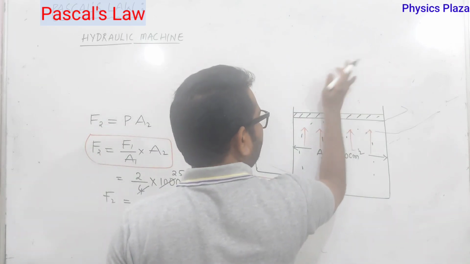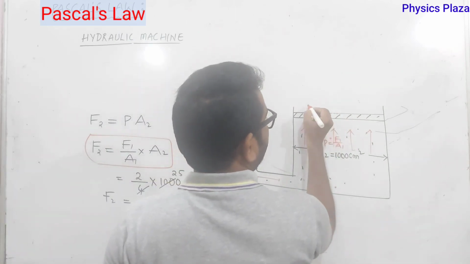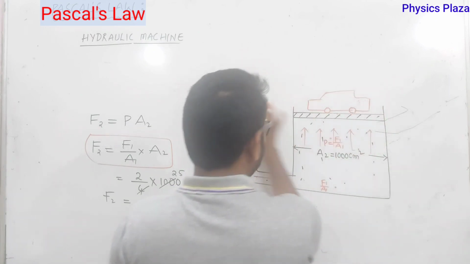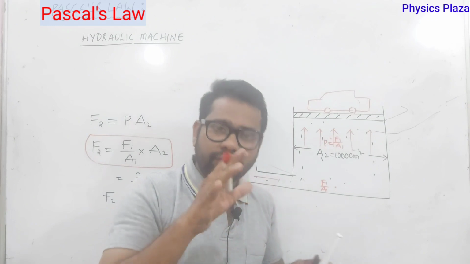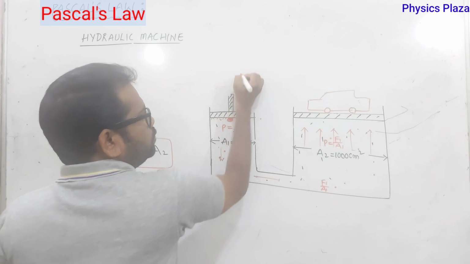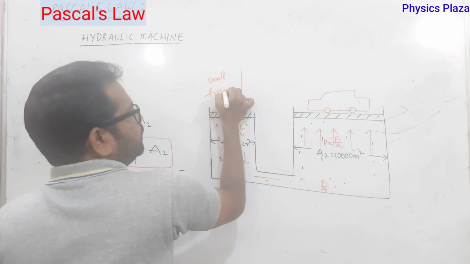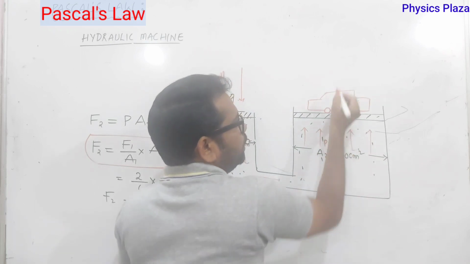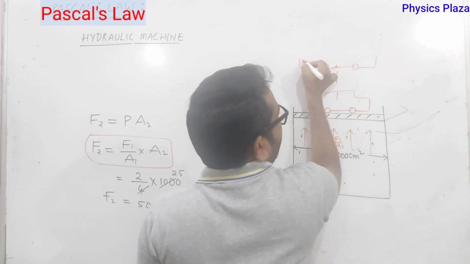So here, just see here. Let us say here is a car. The vehicle is placed on this platform. The underground setup we can't see; that is a different setup. I am not going to explain how that hydraulic lift works, I'm just trying to give you an idea. So what happens, children? The moment you apply a small force here, a huge force is developed, acting vertically upwards, so that our car will be lifted. Try to understand. The car will be lifted.